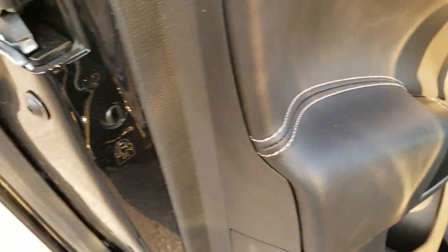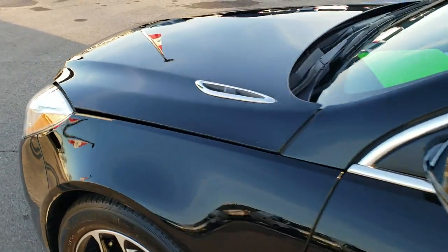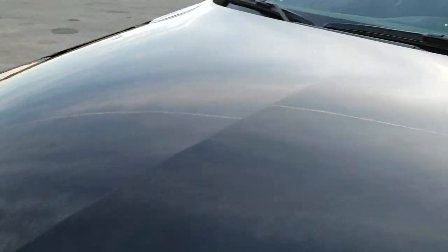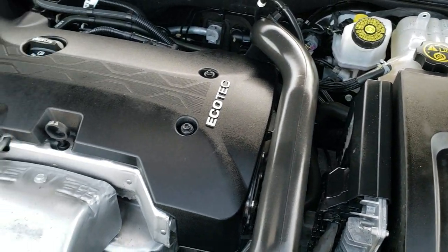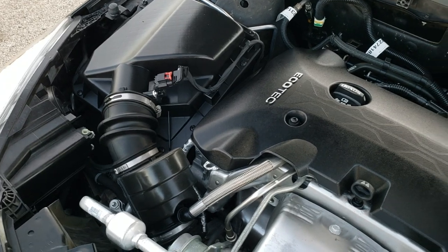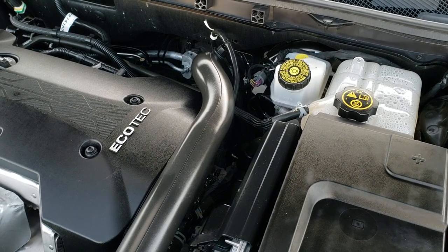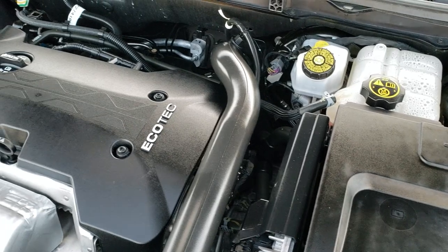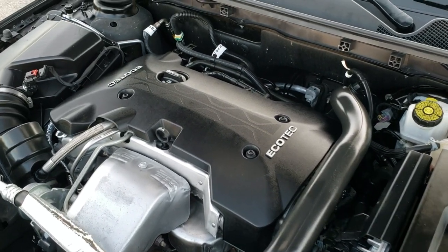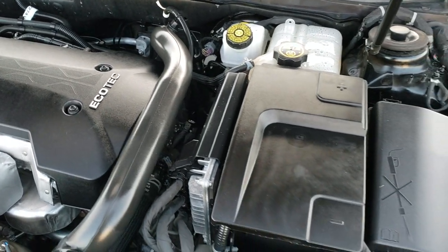It also has child safety locks. Under the hood, we have the 2-liter turbocharged 4-cylinder motor. The engine bay is very clean and runs very smooth. This car has been fully safety inspected by our service shop, has a fresh oil and filter change, and all the fluids have been checked and topped off. It runs really nice and this car is 100% ready to go with brand new tires all the way around.